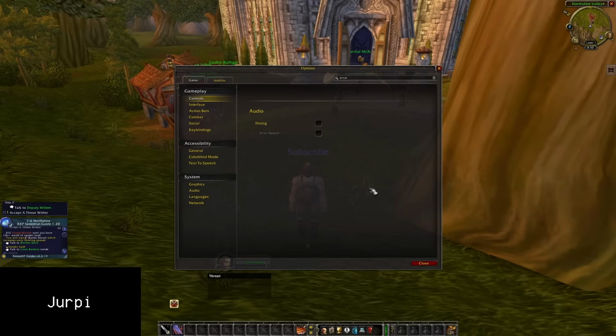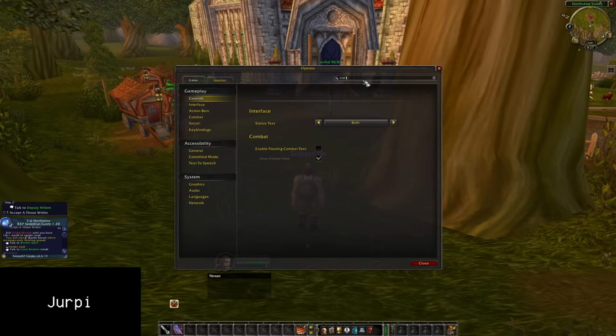Another one I really like to turn off is error speech, as well as dialogue. Dialogue is any time you interact with a target, it'll be like, oh, time is money, friend. Keep your feet on the ground, whatever. If you like that, keep that on. I get annoyed by it very quickly, so I like to have it off. And then same for error speech. Whenever you're attacking or trying to do something, oh, I don't have enough rage. I don't have enough mana. I can't attack that. Yeah, you get the idea. Just turn these off, as it will save your mental sanity.